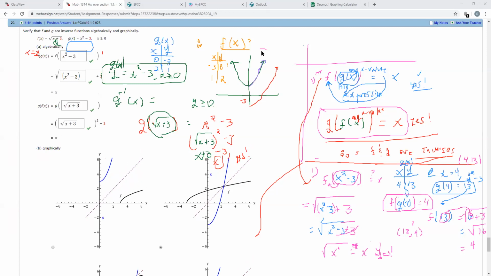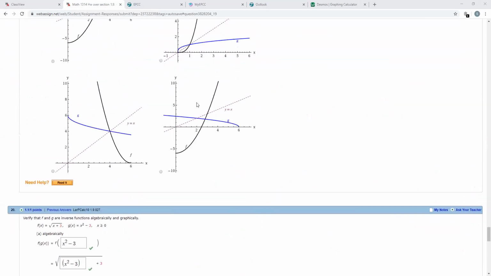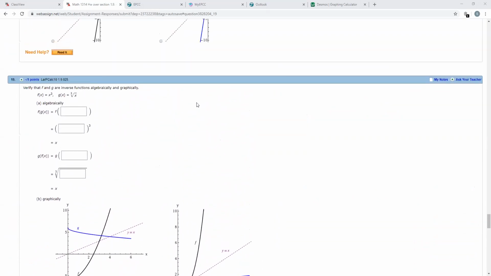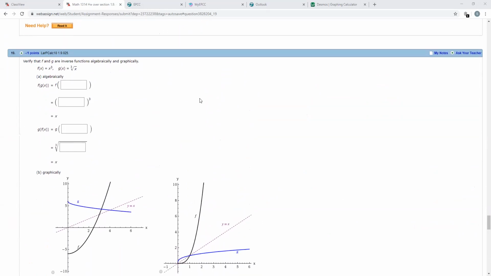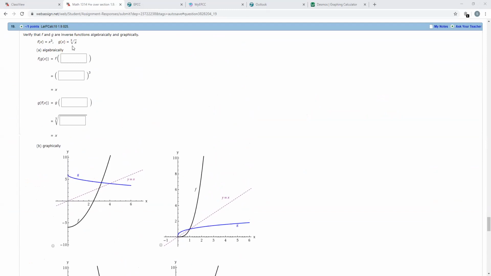And let's try a different one. Okay, now we're going to do it graphically, and then we'll do the testing this way, and we'll go many times faster. So first of all, the graph. How about we pick, it doesn't matter which one we pick to start with. How about we pick this one? And let's put in a few points. The cube root function, and this is for g.